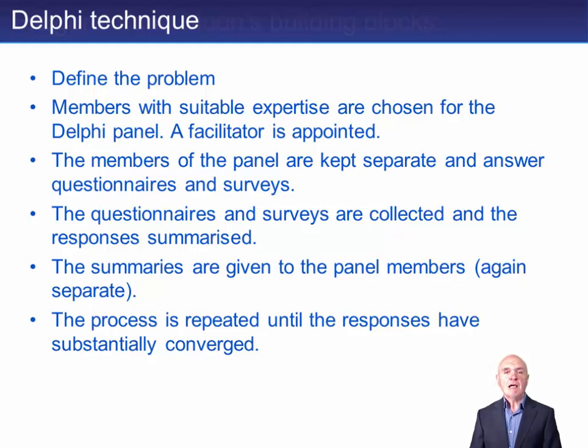The first technique we have is known as the Delphi technique, and although we've put it under quantitative techniques, it is not necessarily that quantitative. It is dealing with the future, or trying to decide about the future, where maybe it is not at all clear cut what might be happening. There can be radically different views.